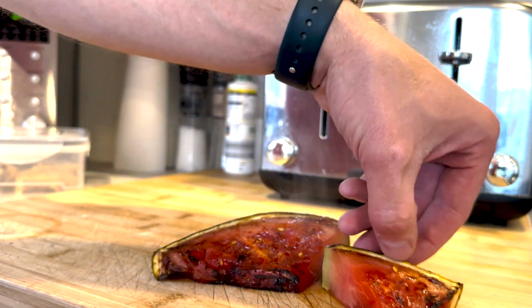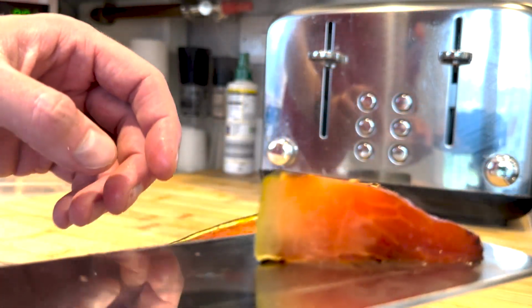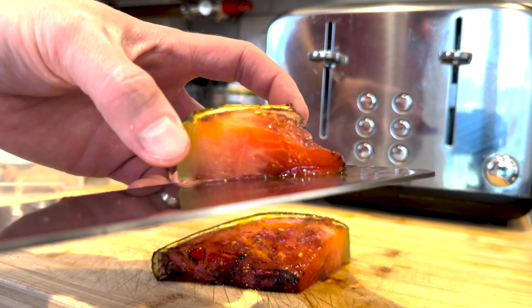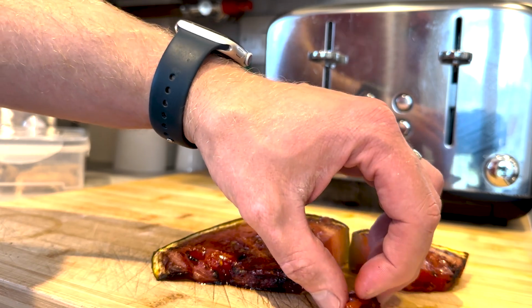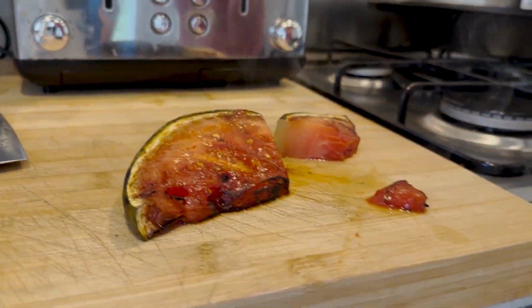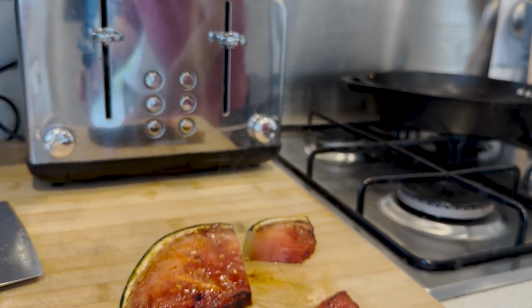Let's have a look at it. Let's get a look at that cross section. Well, looks pretty rare, doesn't it? Let's get a little taste of this outside. This bit's the real cooked bit. Maybe I cooked it too thick. That's my bit there. 15 minutes to cook a watermelon slice. A whole watermelon, that would take all day, wouldn't it? Jeez, can you imagine? Here's my bit.